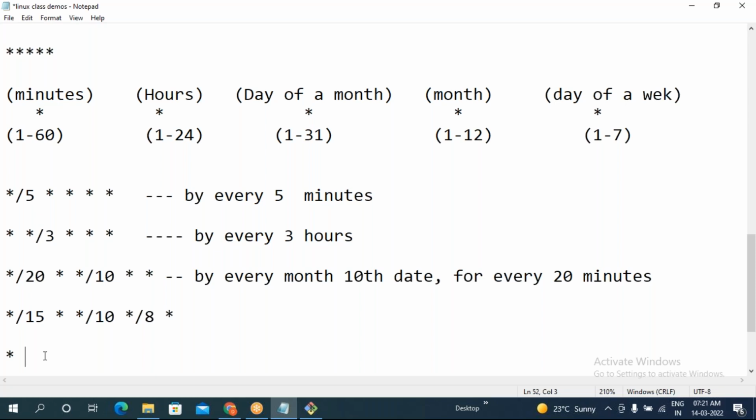Don't memorize these things by heart. 1, 2, 3, 4. Sir, I want some number. I can use something like 28, all right? Fifth star means it is the day of the week actually. I can use 1 to 7 only. Let me use something like 5. Sunday, Monday, Tuesday, Wednesday, Thursday actually. 5 means Thursday.